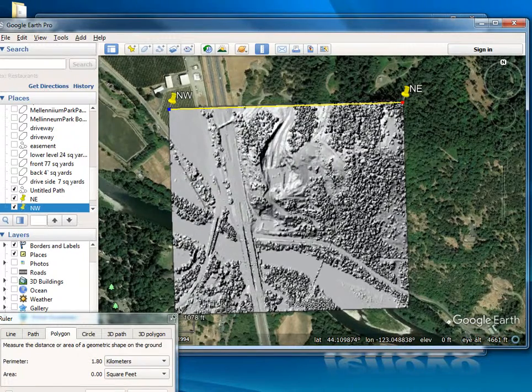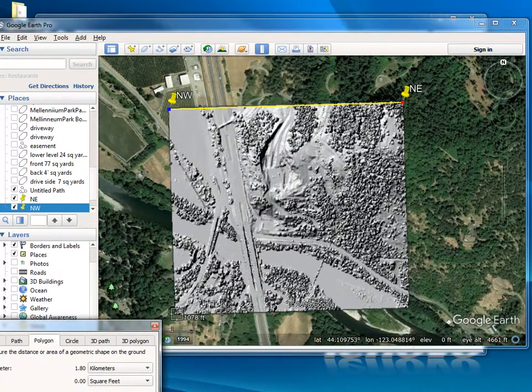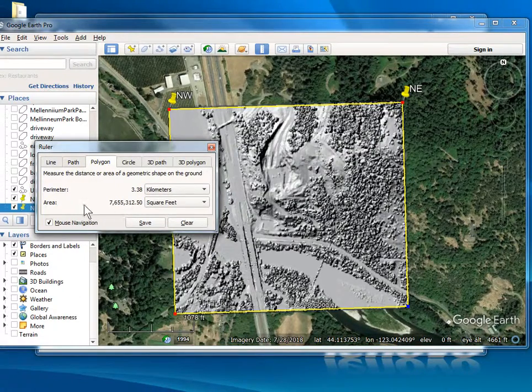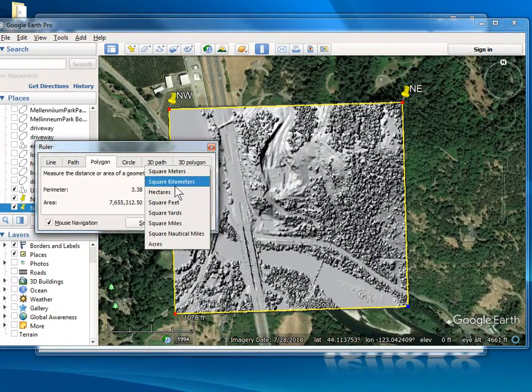There we go, it just was thinking. So there is my site area in kilometers. Oops, I didn't set that to kilometers. Square kilometers. There we go.